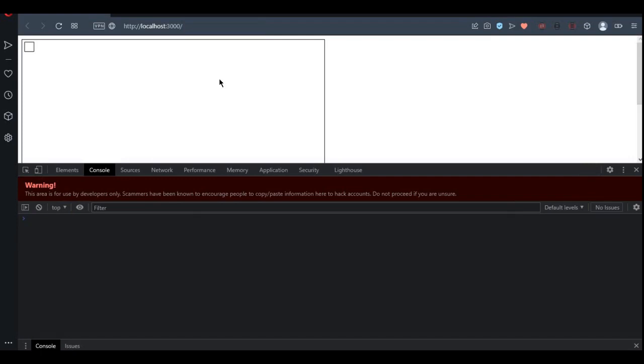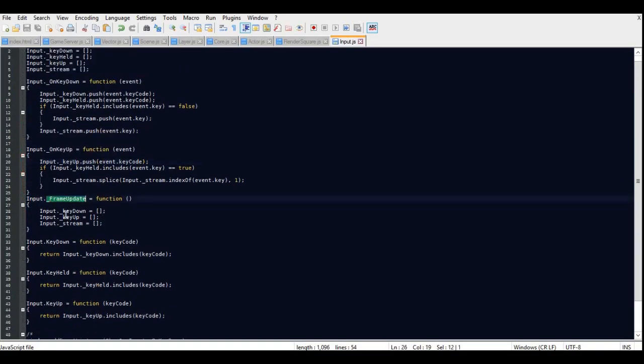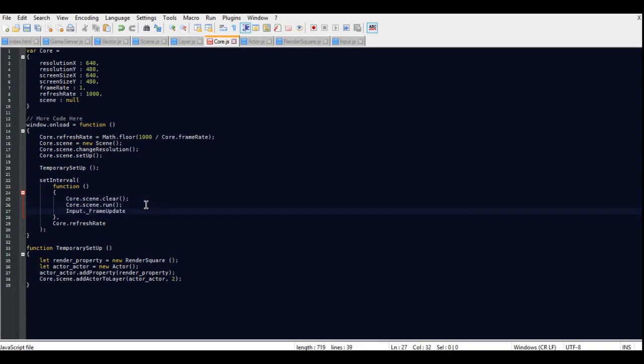And obviously the frame is not being cleared at the moment. It's just going to go round and round forever, because we have to actually call this to clear all the information that we've added to it. Let's do that now with input.update. We need to go to core, and we can do it at the start or the end.